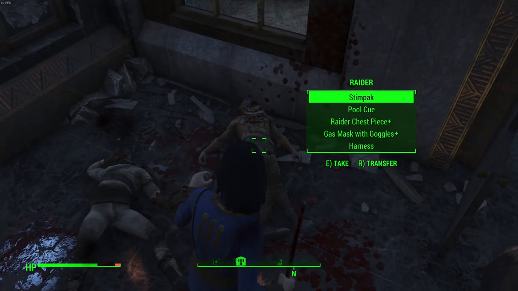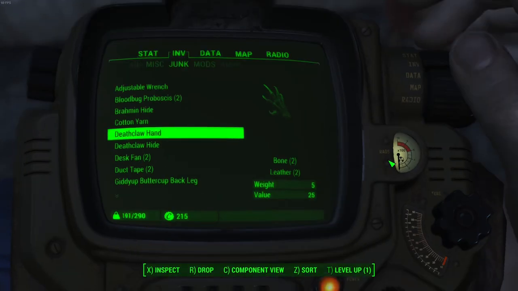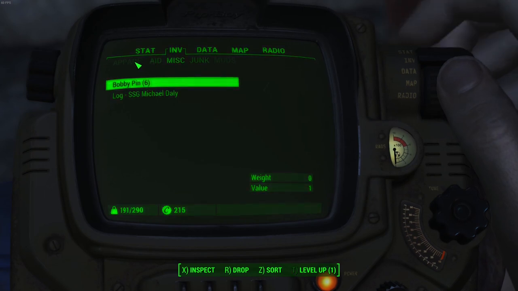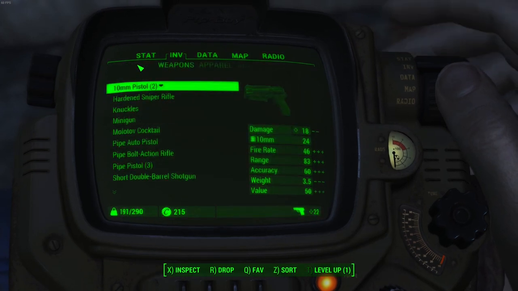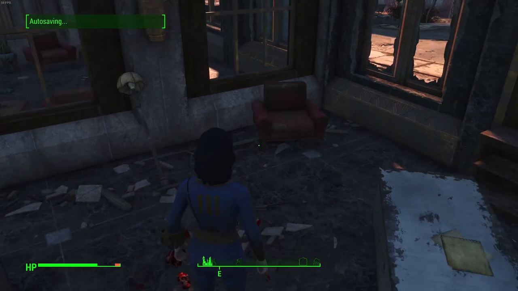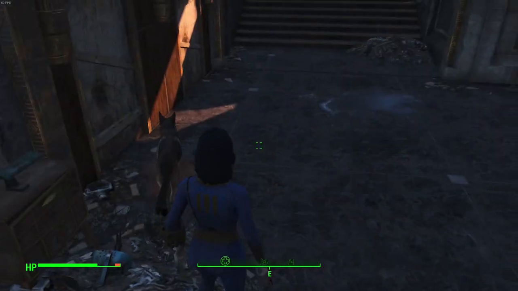Pistol. What's with the harness? Oh. Okay, what did he give me? Selenius. What's with the harness? I don't know. Yeah, I got a pipe pistol. I don't have a whole lot of ammo. That's the whole thing. Find something else? There's nothing there.